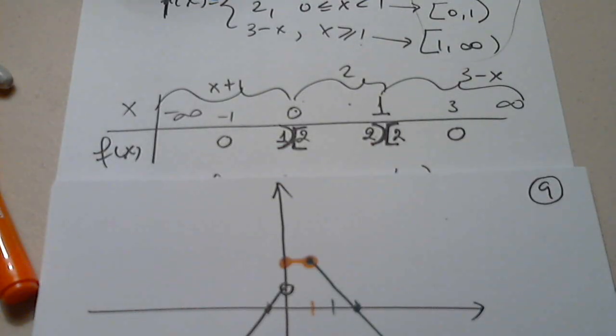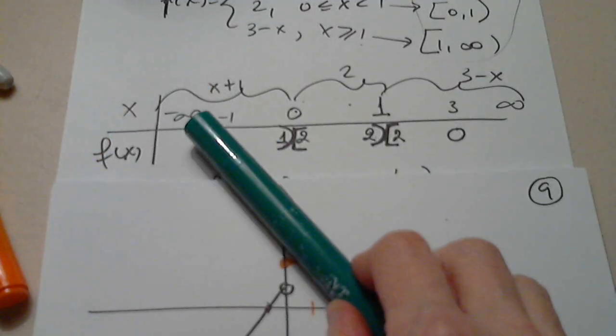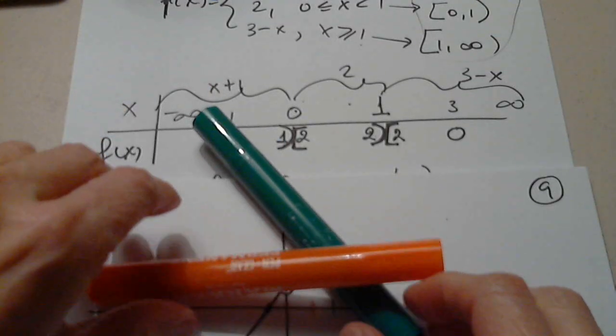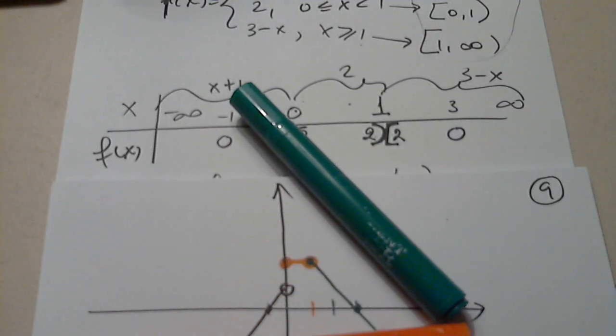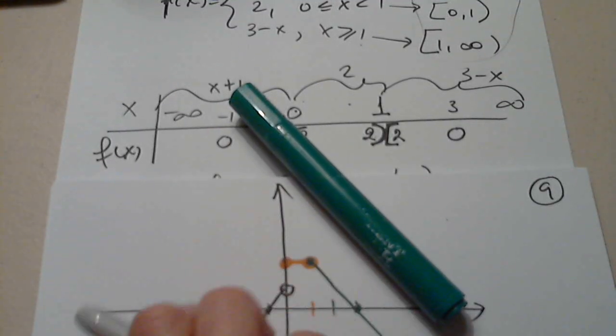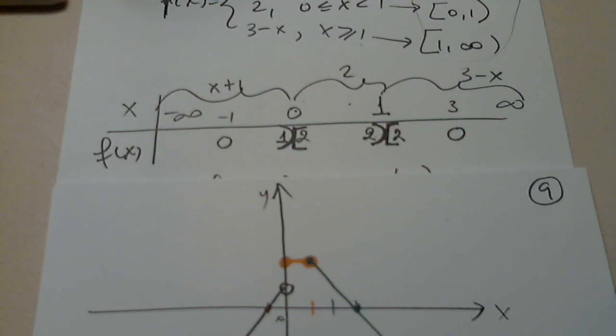You do not have to use 3 colors. The reason I use 3 colors is because I don't want to see this. It's not going to be a function if you graph something like that. There is no need for you to use 3 colors. I'm just making a point.